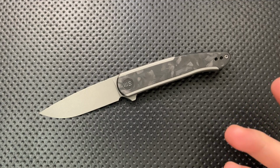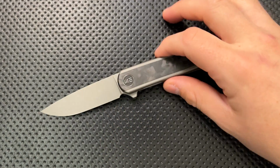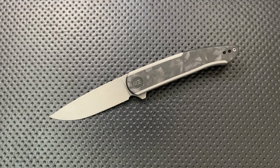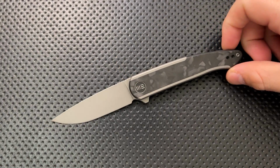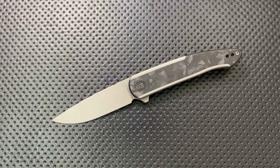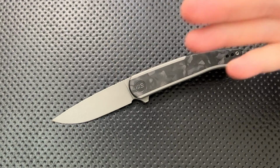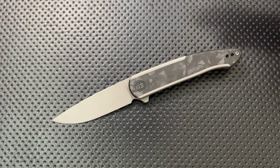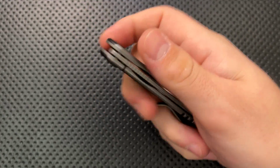And one other thing that I like very much about this knife are the lines. The lines of the knife look very good. It is a very nicely designed looking piece, right? They don't credit a designer explicitly for it, but this is one of the more attractive pieces that I think WE's come up with in a little while here. And like I said, you can like the inlay, you can not, but it's very sterile, it's very smooth, it's very clean, I think is my overall feeling of the knife. It is just very cleanly done.